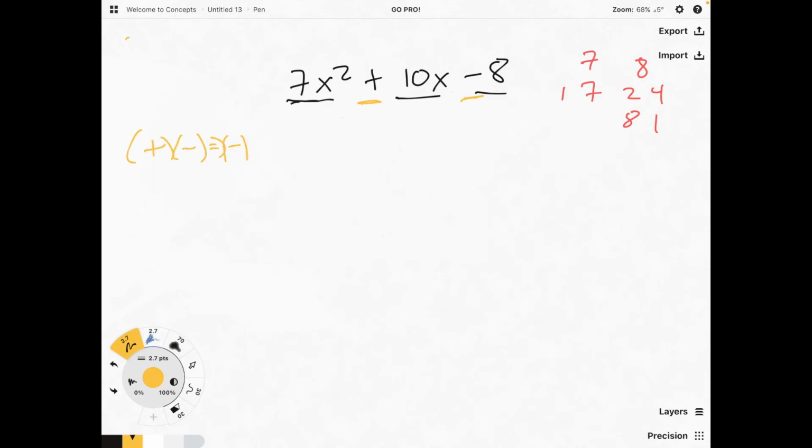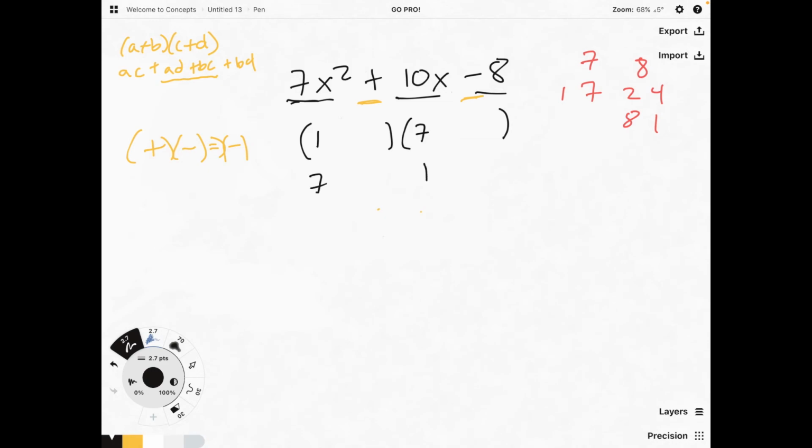When we're looking at our equation, we have the a plus b, c plus d. We have ac plus ad plus bc plus bd. We know, again, because that's a positive, the AD plus the BC need to be positive when adding together. So we just need to make sure that we're yielding towards that positive number versus that negative number. With 7, we only have 1 and 7 as our options. Now it could be 7 and 1, but let's try 1 and 7. Let's just see if that works. And then we have 2, 4, or 1 and 8. So again, the thought is we're trying to get 10.